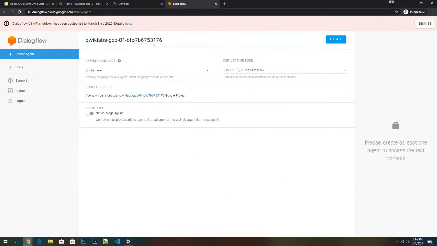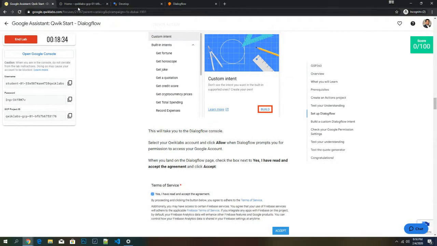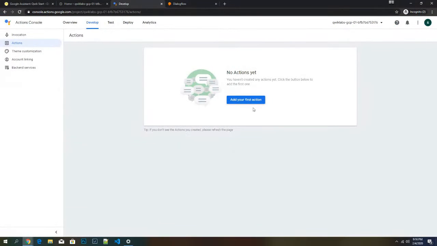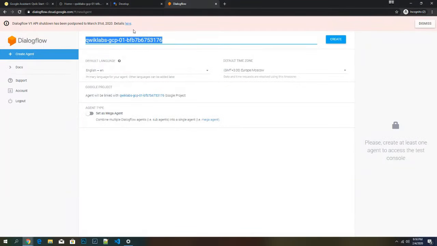And by default, you can see this is the same project ID that's given here, which is available here, which is linked to this actions console, and finally to your Dialogflow as well. So just go ahead and click create.